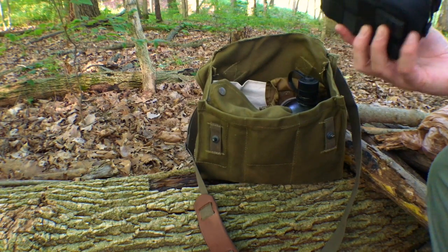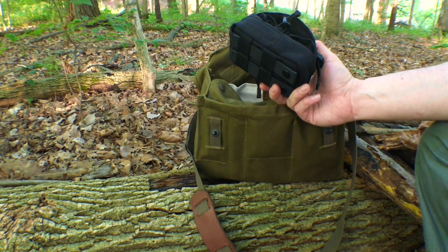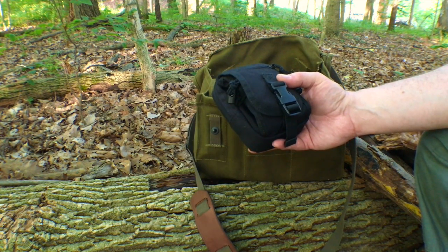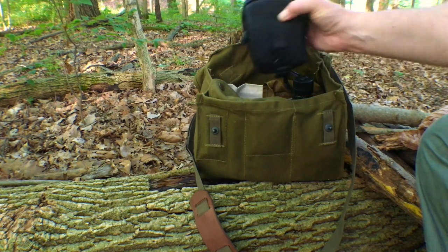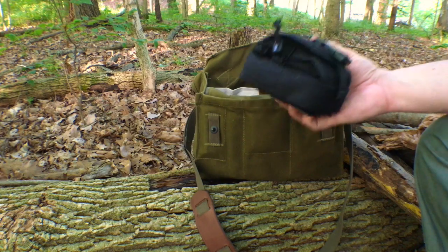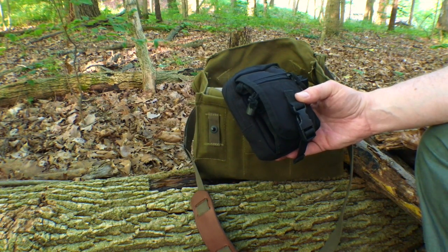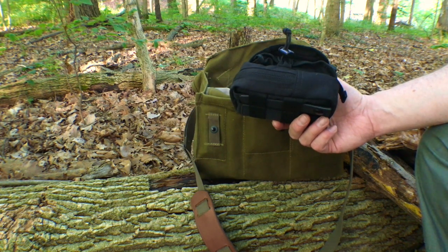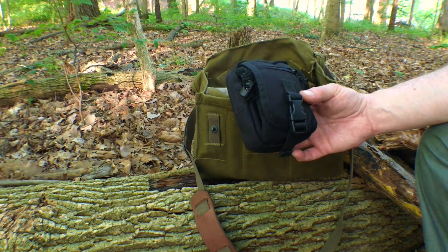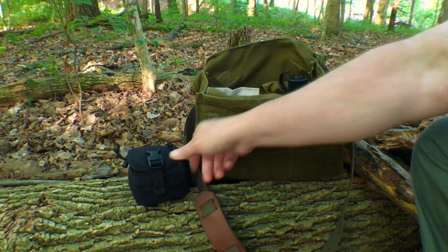One thing that I've been putting together and working with lately is a condensed fire kit that still is very robust, has everything I need in it, but is small enough to throw into my haversack or put on my belt. This was a pouch that I used for a small survival kit at one time, but I've since changed that around a little bit and upped my survival kit. I really wanted to get my fire kit under control, so this is something I could grab and throw in different packs.